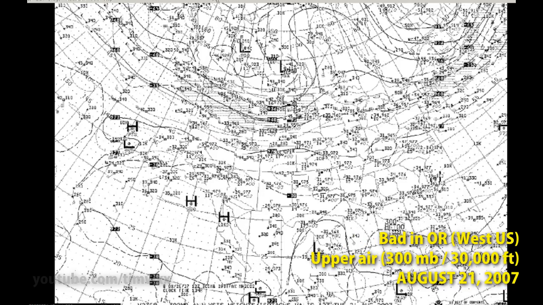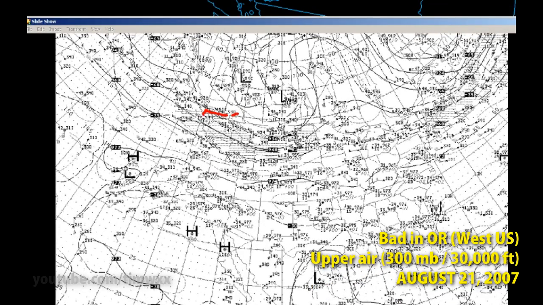2006, a little bit of a storm system offshore, but winds kind of light. So viewing conditions were okay. Definitely better in the deserts. Then going to a bad year, 2007, and you see a very strong upper level disturbance over Washington and Oregon.